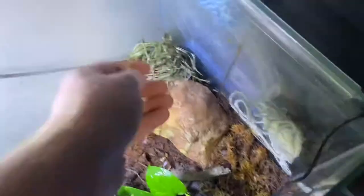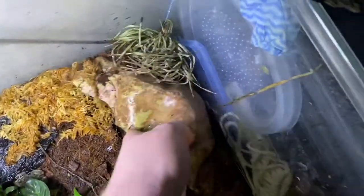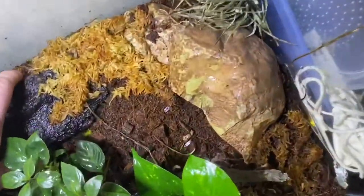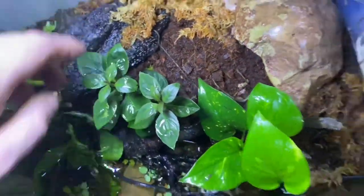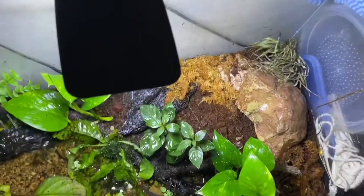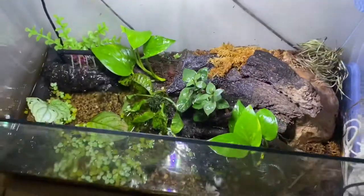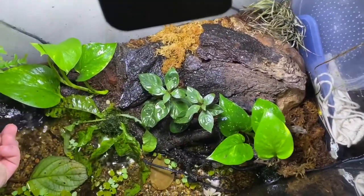My hands are damp, which is obviously very essential when handling frogs. These are just regular spotted marsh frogs — nothing special about them besides the fact that there are albino ones. There are another two albinos as well. To be completely honest, I don't even know the total of how many I have — I kind of just get them from different sources here and there.